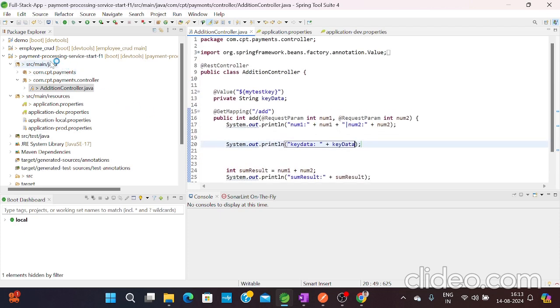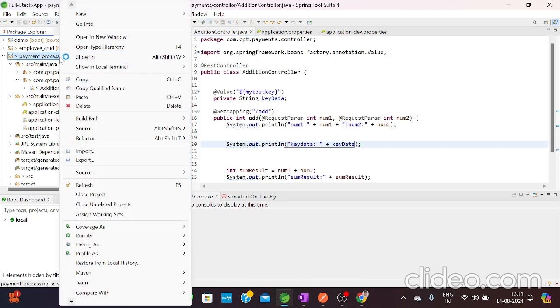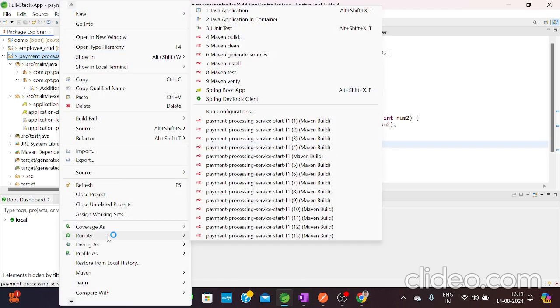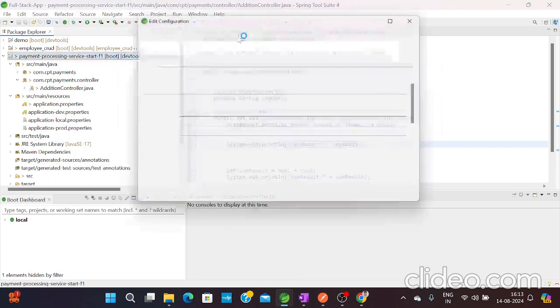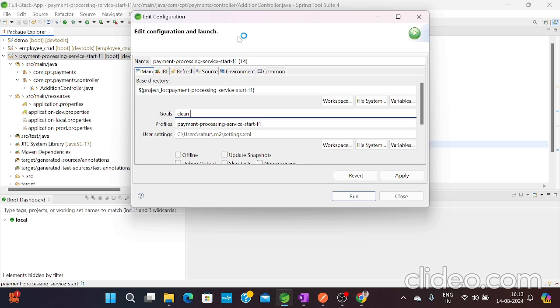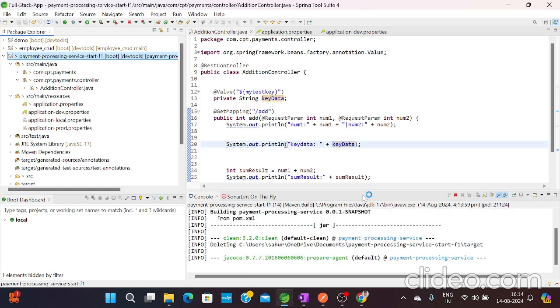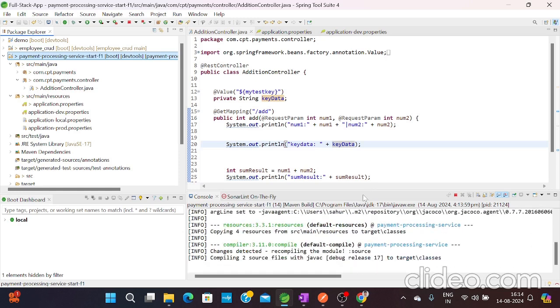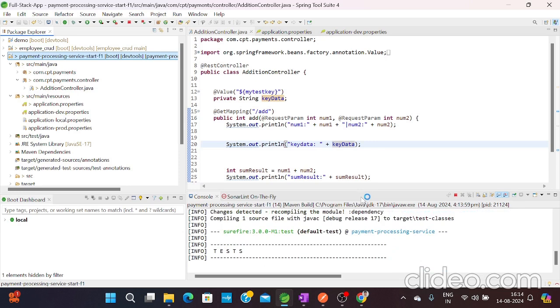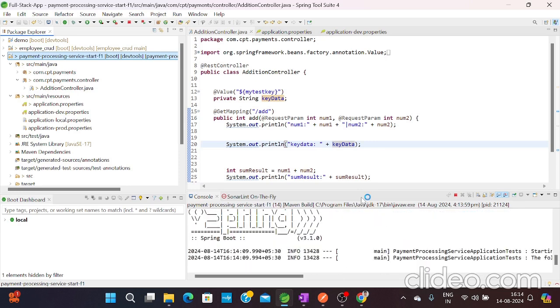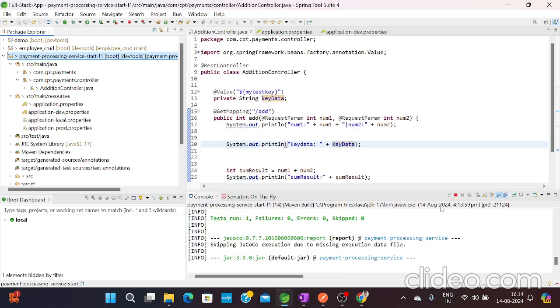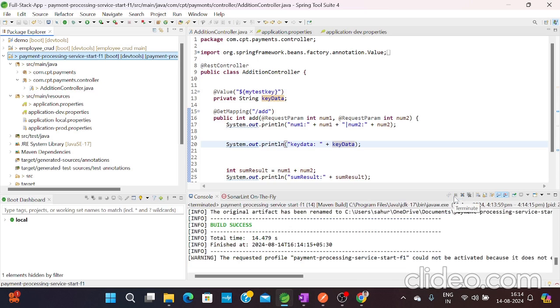Now first I will go to this project. Before running this project, I will clean the package first, with the clean package command, and I will hit run. It will clean the package before running this project. Once it's done, we're going to run this project and see what the output will be.